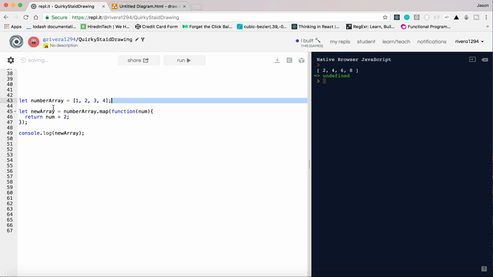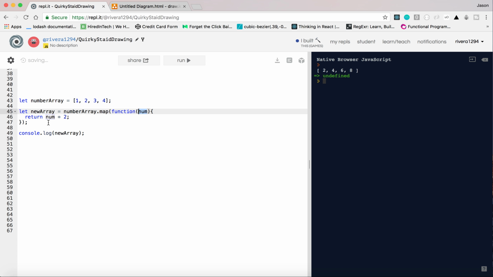At the top right here, we just have our numbers array, 1, 2, 3, 4, and we created another variable called new array, which will hold the result of our newly created array. What we're doing here is taking our numbers array and calling the map method, and that map method's argument will be a function. This whole argument is the callback function. That callback function will take in a parameter named num, and that num will refer to every element inside the array we're looping over.